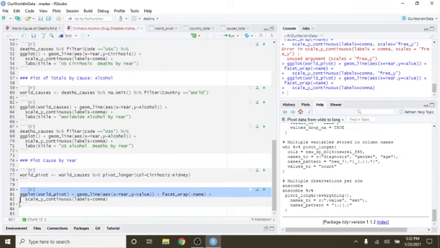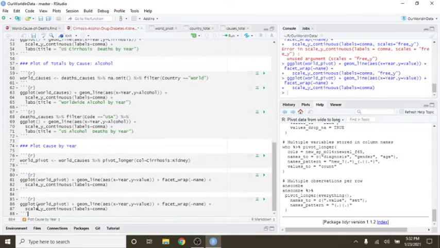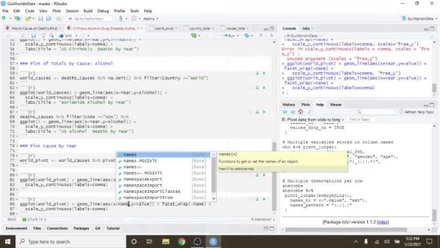Now we're going to do another plot. Okay. Year. Let's substitute name.